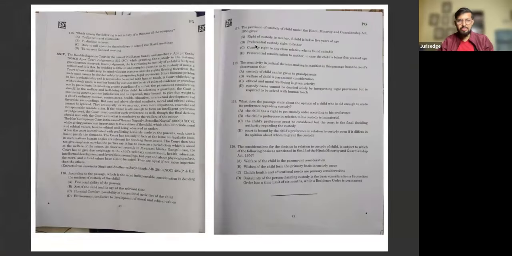So around 24, 25 questions have been raised as confusing and debatable in this question paper. It's not that each and every question is wrong. Probably 4 or 5 have a very high chance of being wrong. But there are questions where the answer is very confusing and similar. In that case, there is a very rare chance CLAT is going to rectify those things, because CLAT always takes the benefit of doubt in case of any kind of answers. We have to keep that in mind.